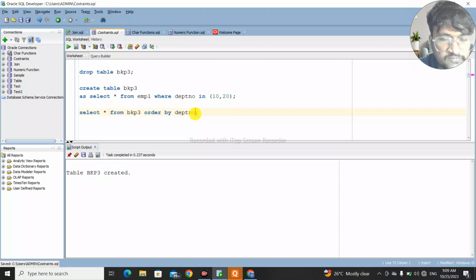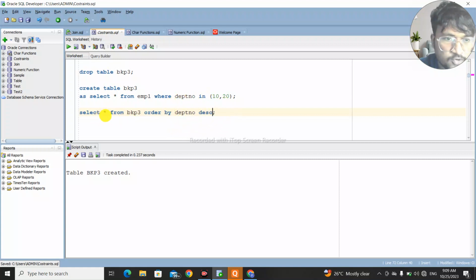And if you are interested to sort data into descending order, you have to write DESC here. That is, it will order the data into descending order. Also, I have created videos for the order by clause, where clause, and clause, or clause. So if you have not gone through the previous videos, you can go and watch them.